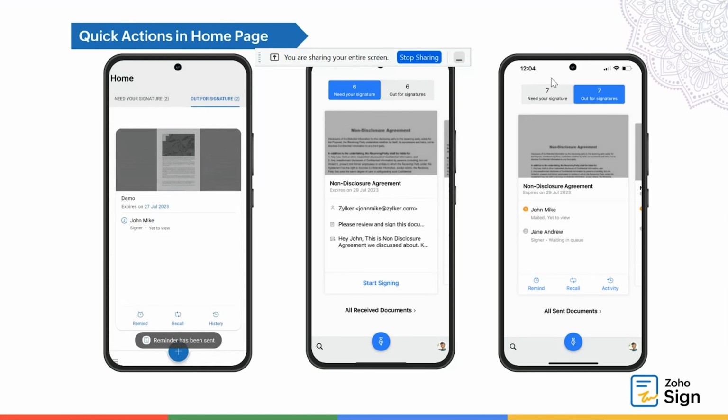So such signature and profile details can be updated in the profile details page. This page can be accessed by clicking on the hamburger icon at the bottom of your screen on your Android device. On your iOS device, in the home page, you can find the profile picture at the bottom. Tap on the profile picture and this personal details page will be shown.